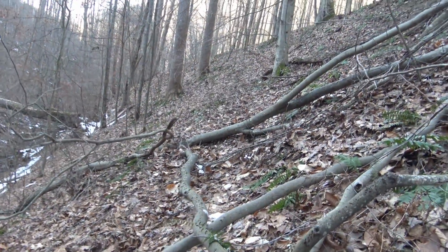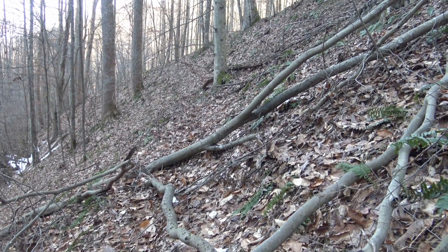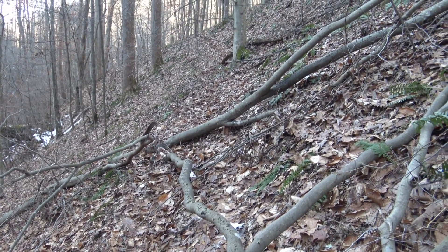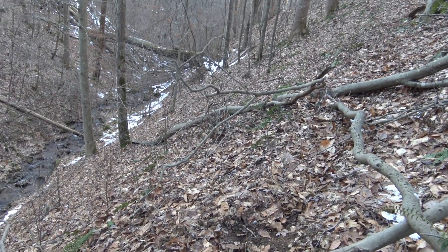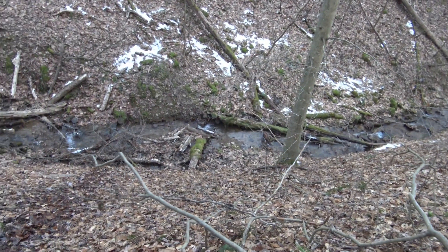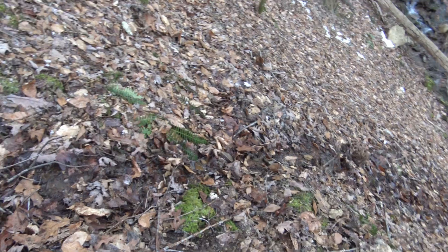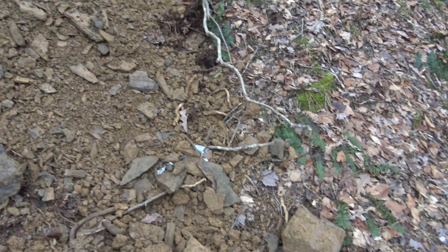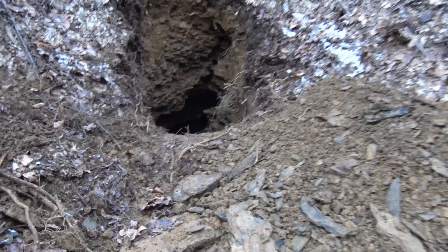I just wanted to show you one more time the precarious position this mine is at. You see how steep this hillside is here — it doesn't look like there's any path. I'm sure this was the path at one time; just erosion over the years has filled it in. This is a steep drop down to the creek that comes out of the Allen Hollow. You see this wet line here — that's the water running out of this mine that I just opened. Mother Nature moved some of the dirt for me when it collapsed where that split is there.